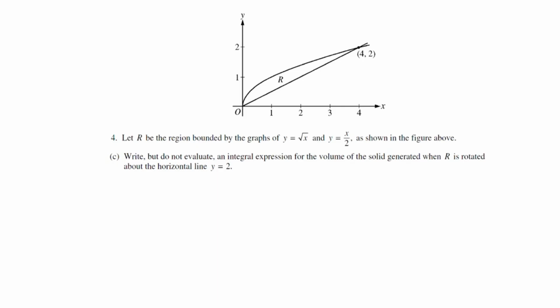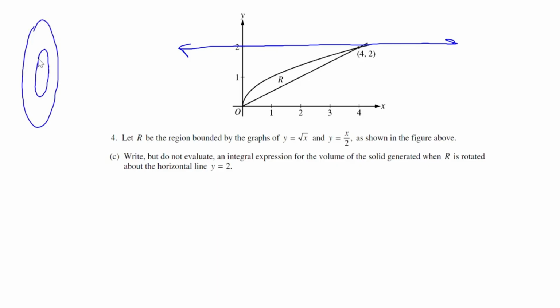All right, and in here on part C, we're just asked to write, not evaluate, an integral expression if we were to rotate this region around y equals 2. Right, so the first thing we'll note is if we're revolving around y equals 2, that region is not fully pushed up against that line we're revolving it around, which means there's a gap. Which means instead of just getting discs or circular cross sections, we get these washers, right? We get a circle with another circle cut out of the middle of it.